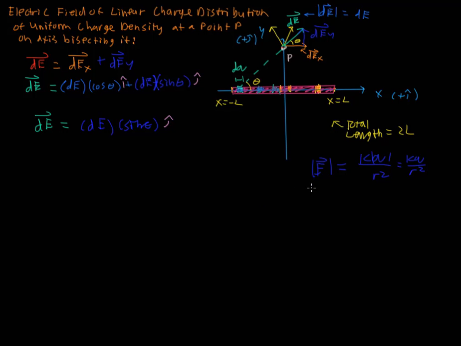And so if I want to write this in infinitesimal form, it's just going to be dE, the infinitesimal electric field vector, times Q, times the infinitesimal amount of charge over r squared. So r in this case is the distance from here all along here to the point P. So this distance is r, right? And so first of all, let's just continue rewriting things. So first we get that this is actually k dq over r squared.